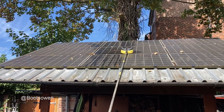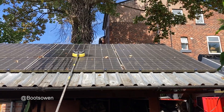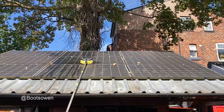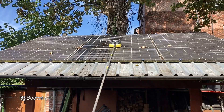Hey there, Boots Owen here. It's time to clean these solar panels. I've rigged up a power washing arrangement for them. They're a bit grubby now. They sit under this sycamore tree and it drips on them at this time of year and then they get dust stuck to them. So I've kind of started washing up there and I thought, let's do a comparison before and after.